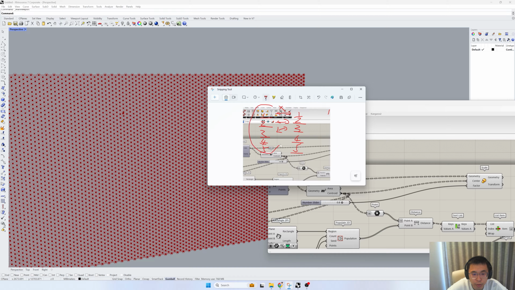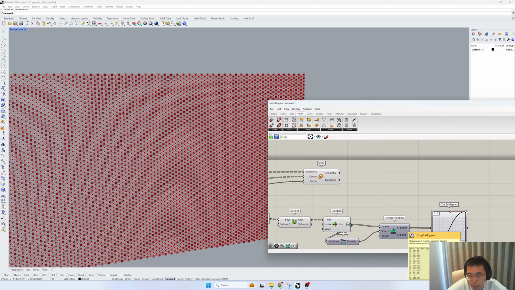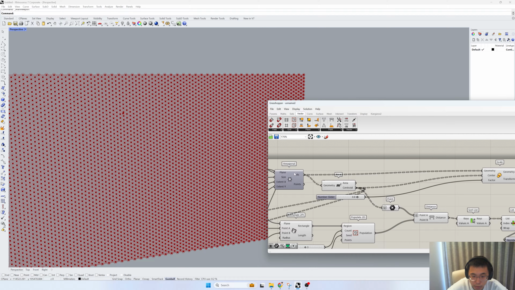But if we're using this tree, for example, to multiply a list, 1, 2, 3, 4, 5, right? That means that one will calculate with 1, 2, 3, 4, 5 times, and then that 2 another 5 times, that 3 another 5 times. In our case, we have 500 branches of tree to calculate 500 numbers in a list. That's really a lot of calculation, so we need to flatten everything to make it only calculate once.